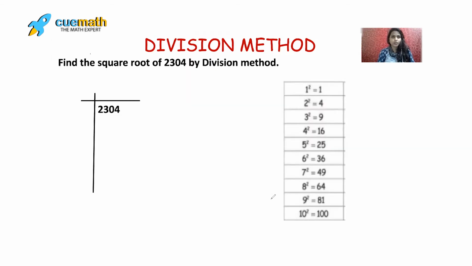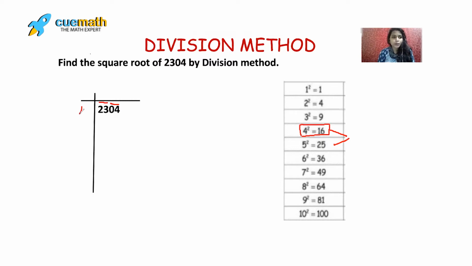Now let's find the square root of 2304 by division method. So what is the first step? We have already discussed. Place the bar over every pair of numbers starting from the units place. So this is how I place the bar. What is your second step? Take the largest number as a divisor whose square is less than or equal to the number on the extreme left. Okay, so now we have to choose 23, and I have a table also here. So 23 falls between 16 and 25. So you have to definitely choose this one. Why? Because 25 is greater than 23.